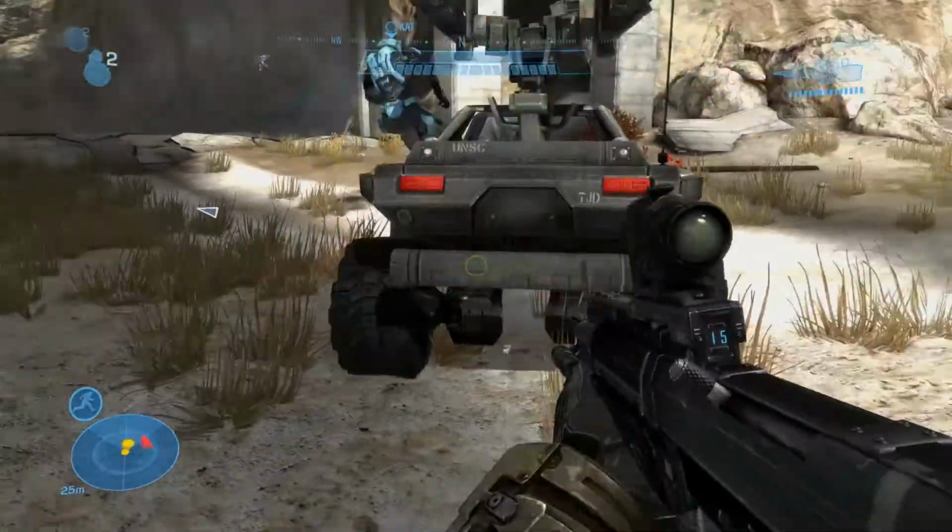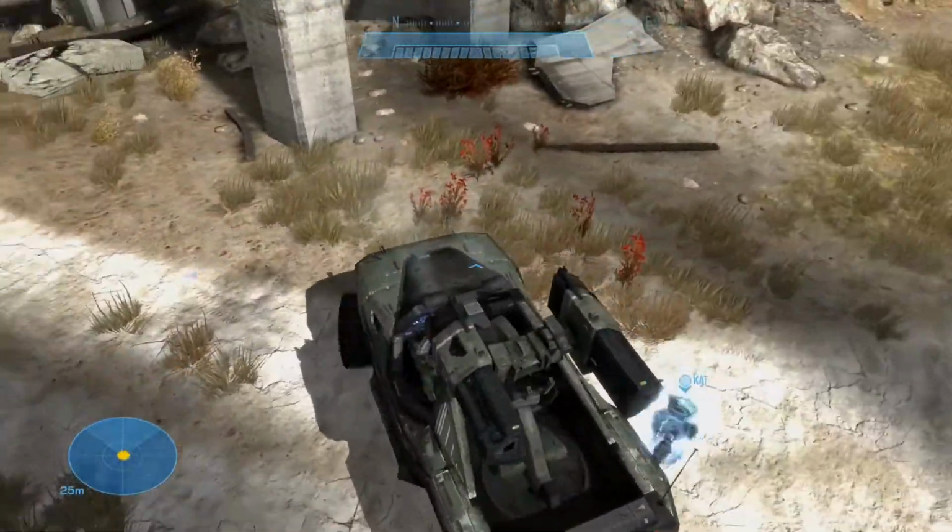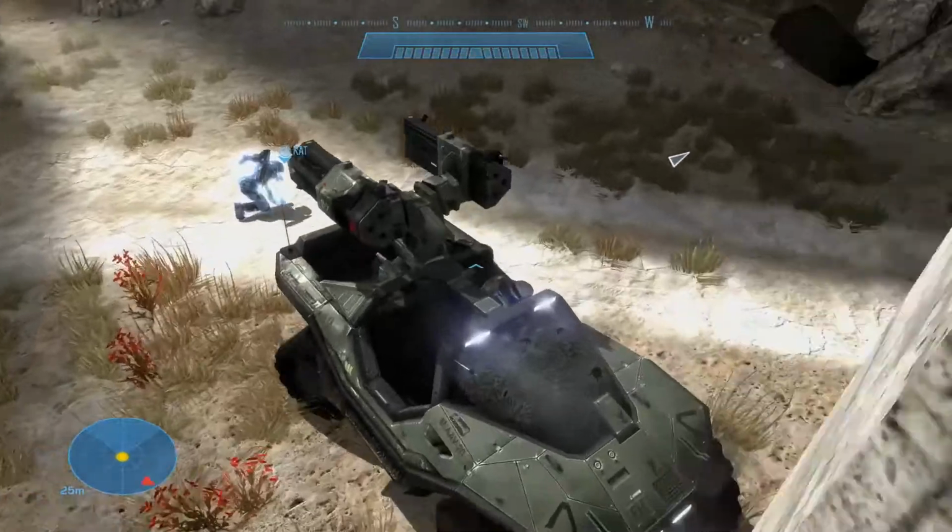Okay, I don't know what this chick's doing. I'm going to drive. Position Six. Keep moving toward those spires. Come on, get in.